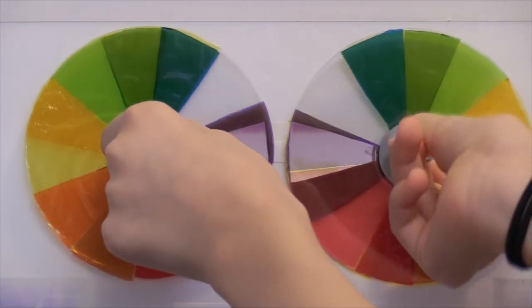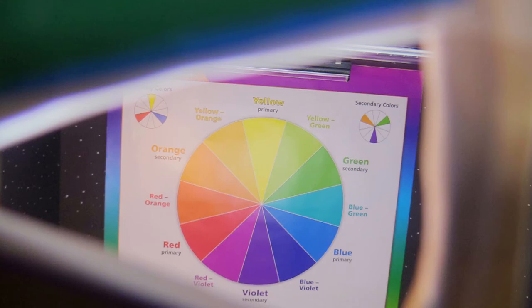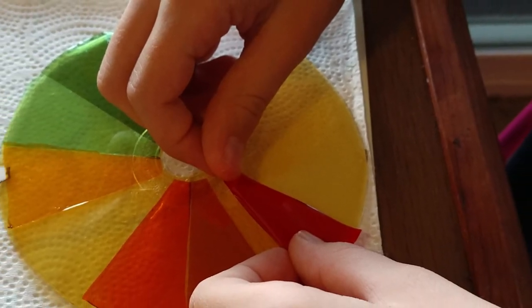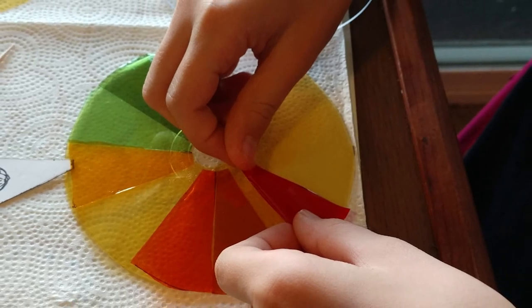I also wanted to leave one of the wedges clear without any color added so I could see what the colors on the wheel inside looked like without any filters. Because I wanted to see what change these colors would make behind a gold visor, I put gold cellophane behind all of the wedges except the clear one. I slowly turned the colored discs on the front of the black box to see which wedge made the colors inside appear the most normal behind the gold cellophane.